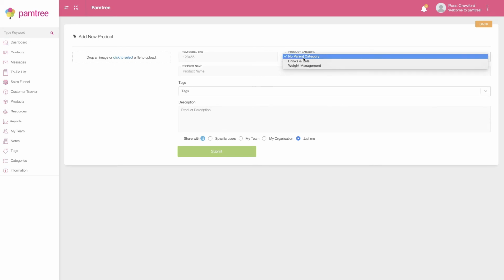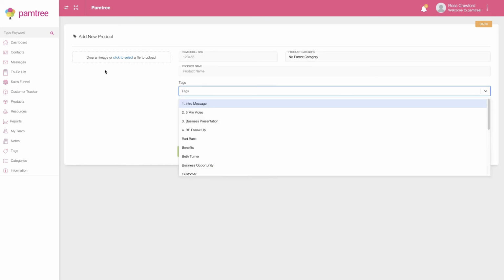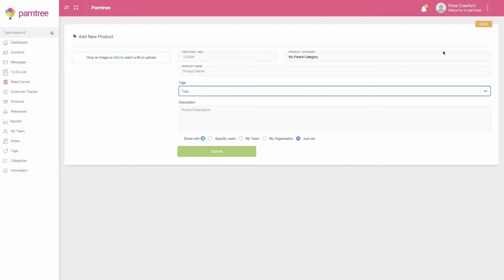So you add your products, put the name, description, if you want to share the products, or if you want your teams to be able to manage your products as well, the same set, rather than everybody individually adding products, then you can do that. But what's really powerful here is that you can add obviously an image here, but you can add tags. And how might you use tags?